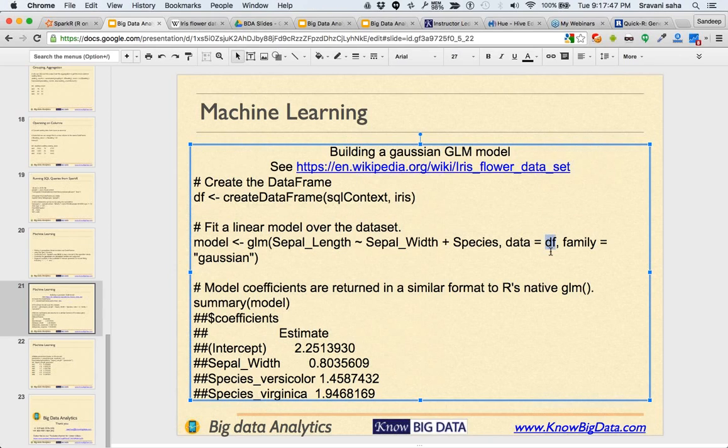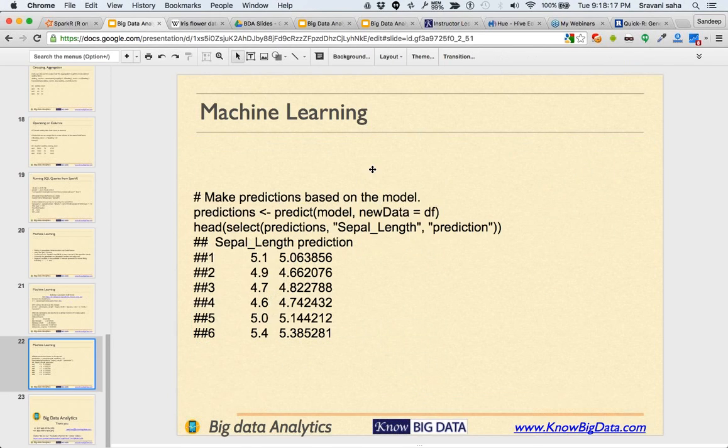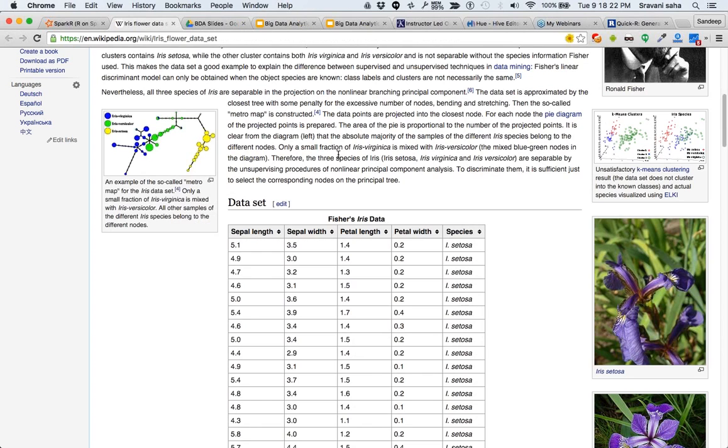Generally when you have a data set, you are given two kinds of data set. One that will have length, and the other that will not have length. You will have to predict the length for that data set. You will have only two columns in that data set. That's how most of the predictions work. So that was an example of machine learning.